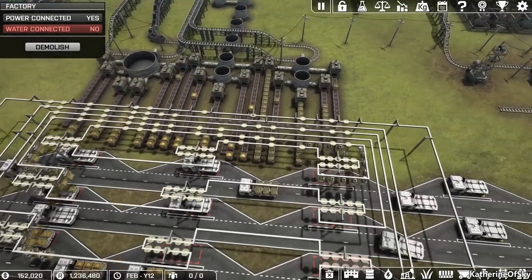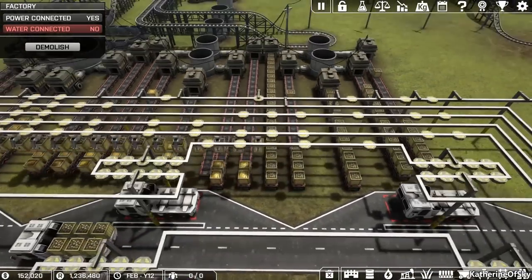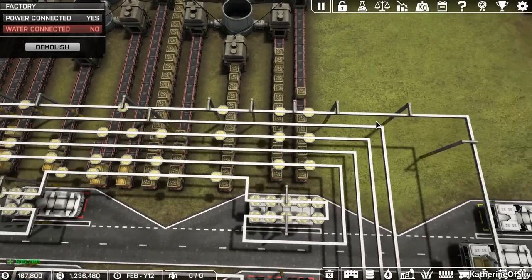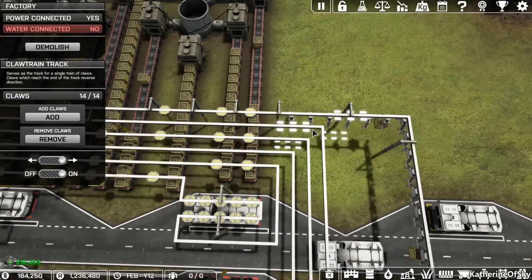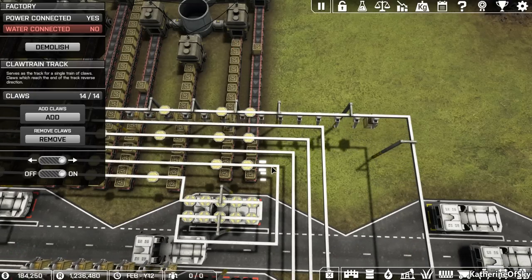Oh, wow, holy fuzzy cats. Look at this amount of crates. Gee, that's a lot of crates. Let me just make sure we have trains on every line here. 14, 14, more 14s, and 14, and again.